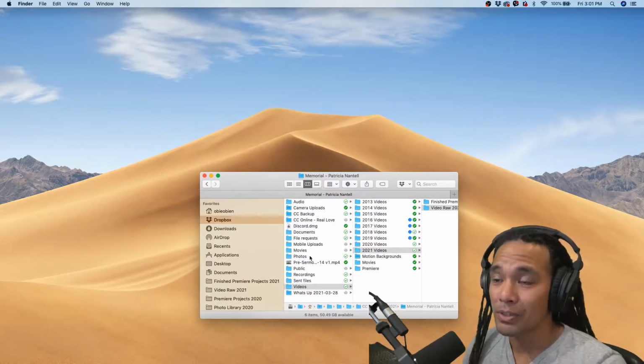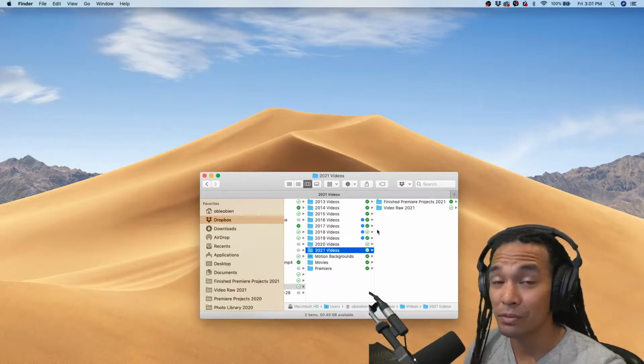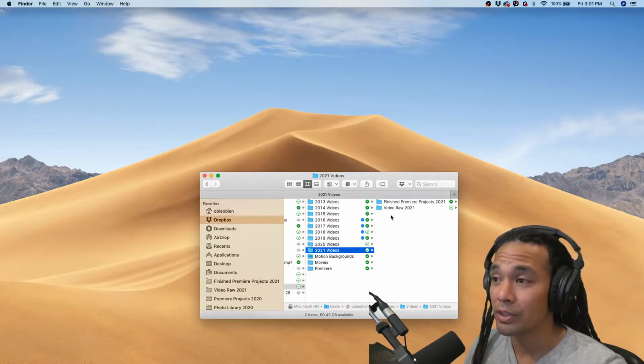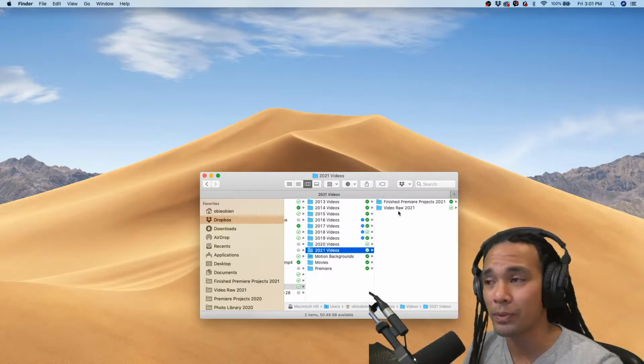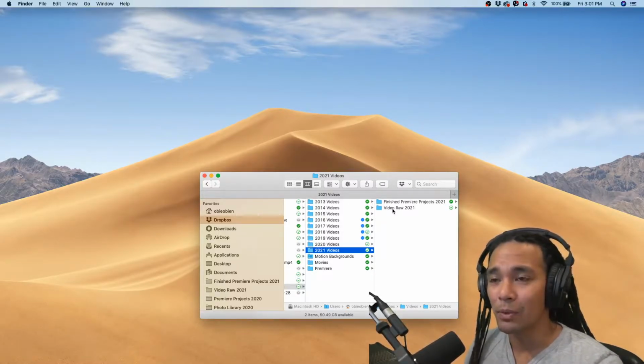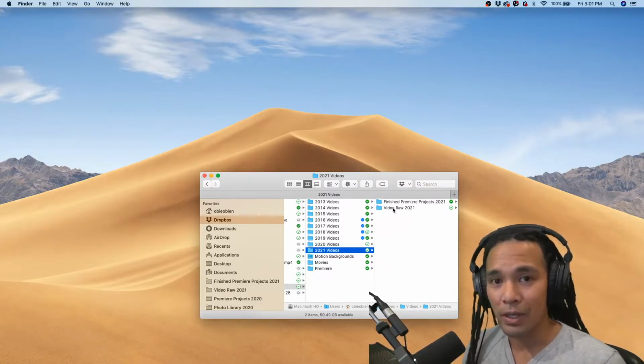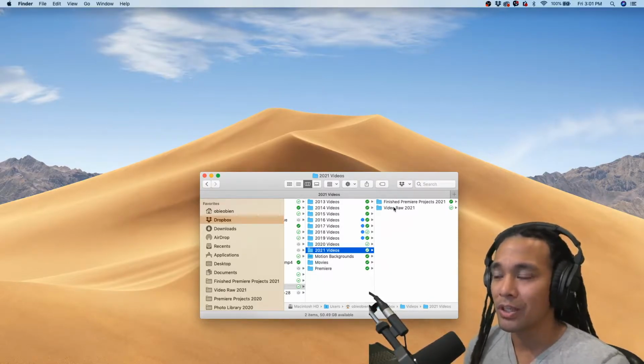So in Dropbox, organization is key. The way that I have my folder structure set up is videos. You have your year that the video is, and I have two different folders in here in your videos folder, which is your finished Premiere projects and video raw. The reason why I do this is because video raw, the raw files of a video project can take up a lot of space. And when you're finished exporting that project, you want to offload those files so it doesn't hog up all the space in your hard drive.